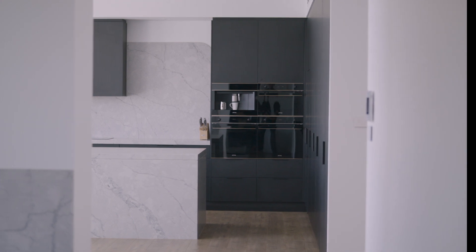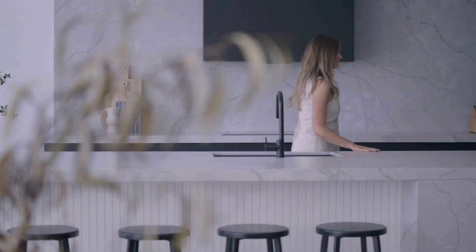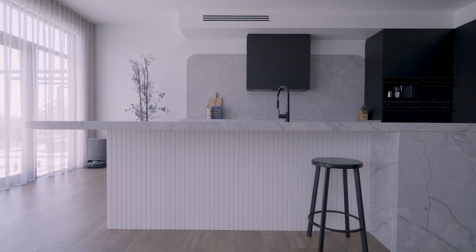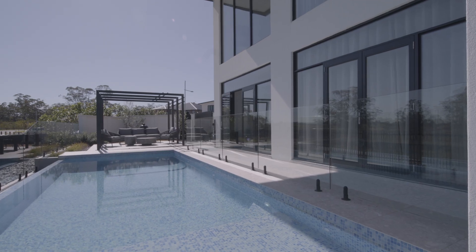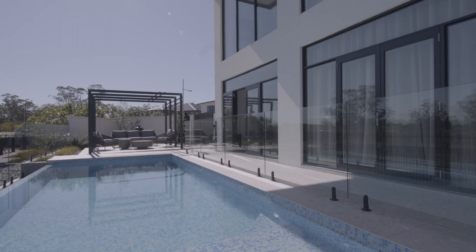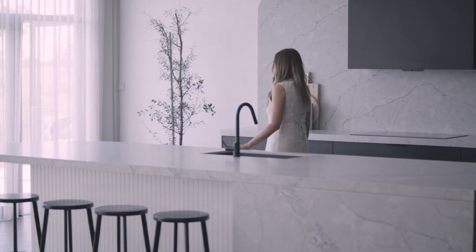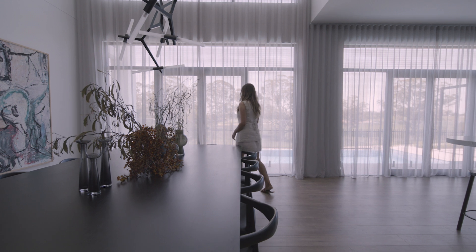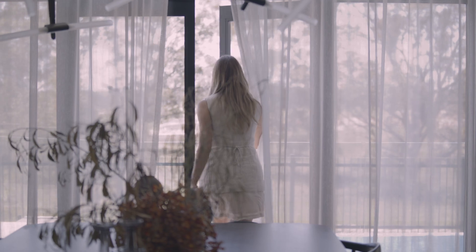The first thing we thought about when designing this home is definitely the kitchen, and we knew that we wanted a statement island. The integrated appliances were really part of the kitchen design in having a seamless look — having the integrated fridge, oven, and appliance tower created that look for us. My main design point was to have the pool on show. You're using the pool only a few months of the year, and the rest of the time I just wanted to look at it. That's why it was important to incorporate large commercial-sized windows to make sure we have the view of the pool throughout the home, especially when spending so much time in the kitchen and dining area.